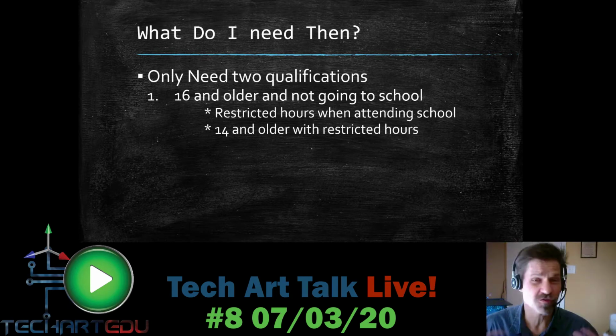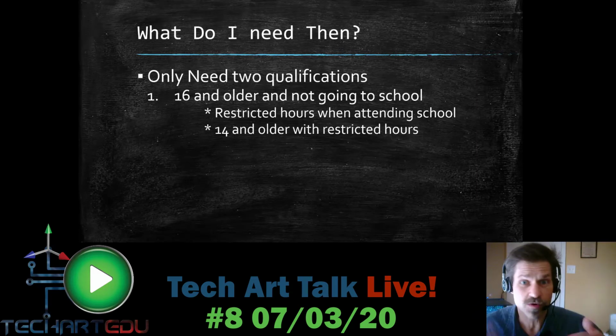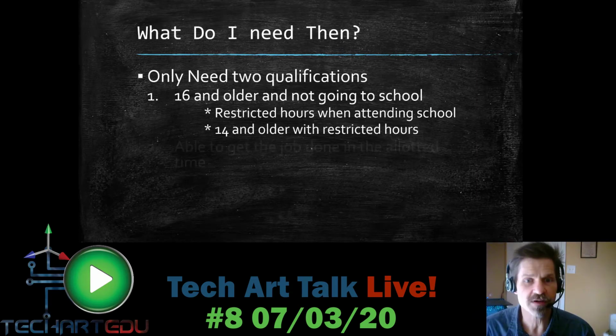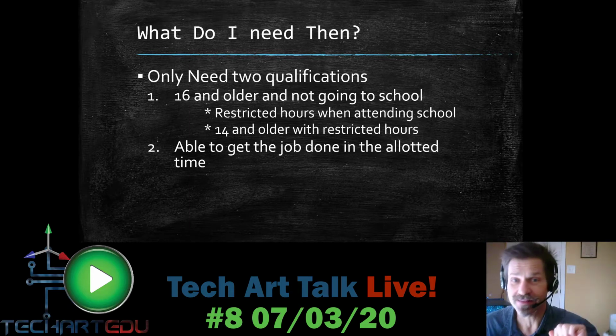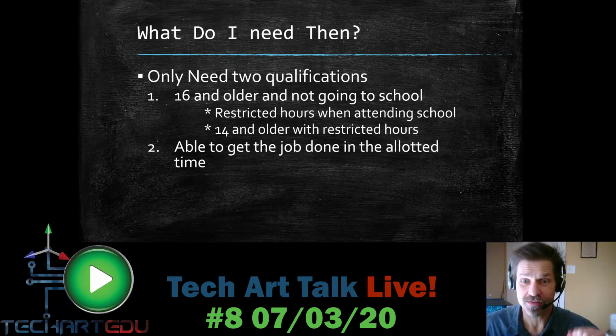And tech artists, let's face it, anyone with this much responsibility and saving the world has got to be doing some pretty heavy hours. And so that might be in conflict if you're 14 years old. But if you are a super amazing whiz kid and you get all this stuff done, then 14 hours might just be enough. Okay, are you able to get the job done in the allotted time? This is the most important factor. Nobody in the film or in the game or the theme park industry cares if you have a degree.